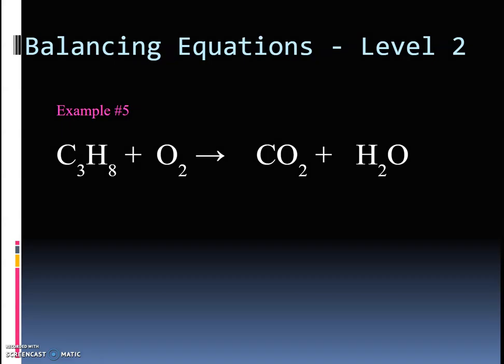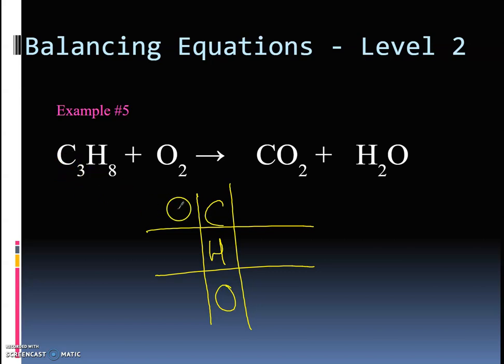Alright, so here we have our C3H8 plus O2 make CO2 plus H2O. This is our combustion of our propane, like what you see in a gas grill. If you see C, H's and O's, you'll see something very cool here in a moment. Alright, we have three carbons, we have eight hydrogens, and we have two oxygens. Then we have one carbon, we have two plus one, giving us three oxygens, and then we have two H2O's. So you'll see C, H, O, CHO. Okay, that's the order they go in the alphabet. CO2 and H2O is always a product of our combustion reactions.